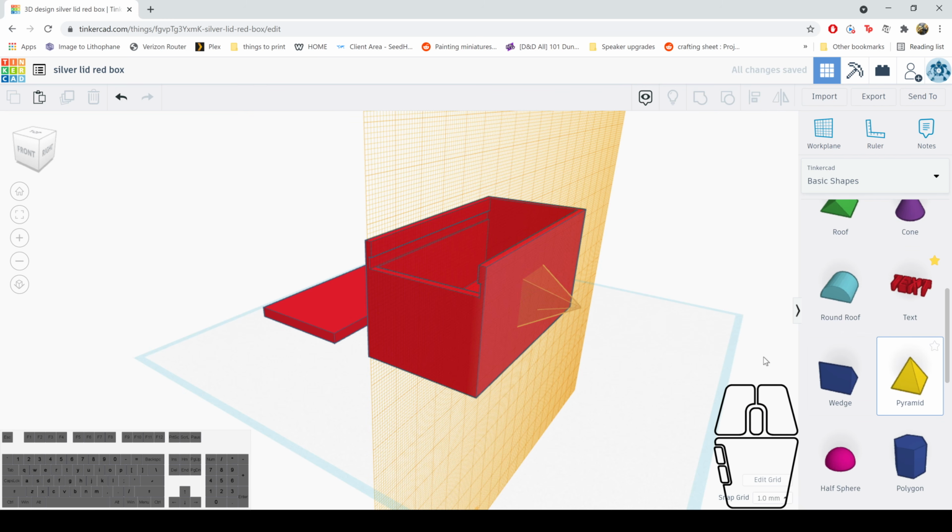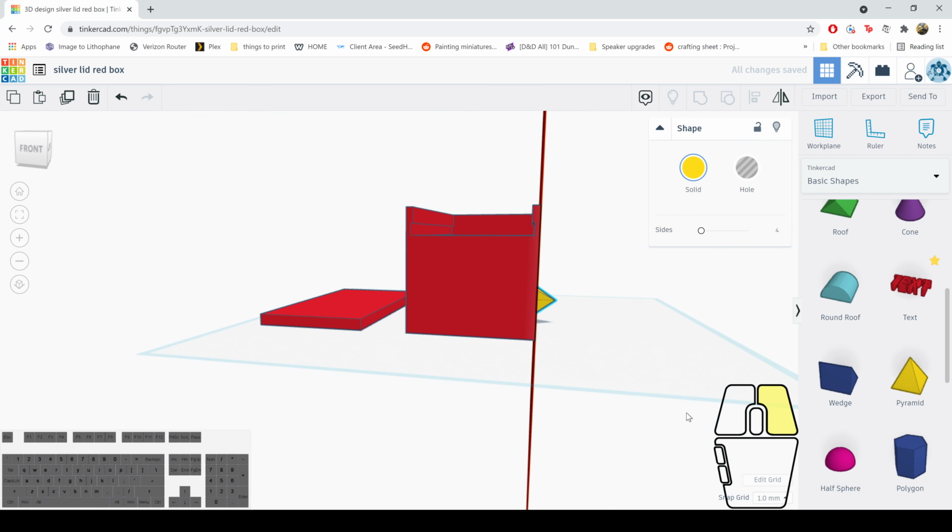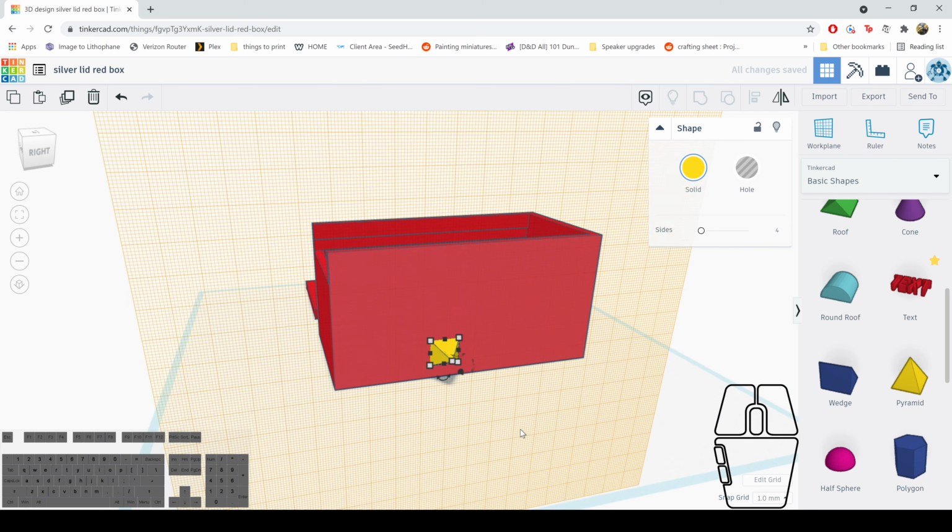We'll go back to pyramid. And as you can see, we can now place it wherever we want and it will rest evenly on the side. So maybe I'll put it towards the bottom there. Take a re-angle, maybe we'll resize it a little bit. And if you watched my keychain video, you might remember the duplicate function. You might have use of that on the box as well.